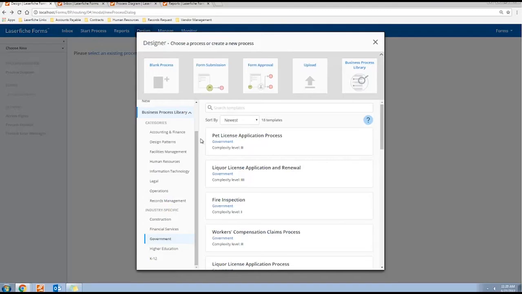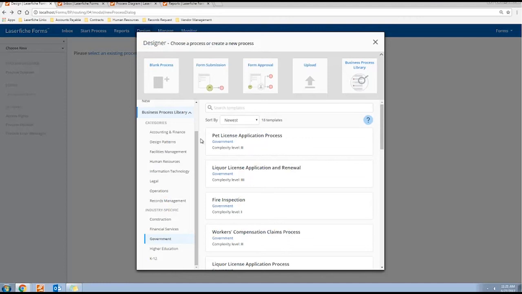Okay, so before we get into the contract demo specifically, I did want to share that the solution that we're sharing today is actually a solution template that's available through the Laserfiche Business Process Library. So this is a solution that is available for users to download and work with yourselves. Again, this is part of the library. It's a great resource to take advantage of to quickly get started with automating your business processes. And this is what I have on screen right now.